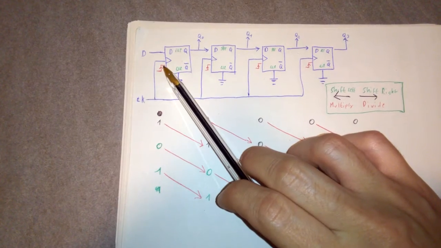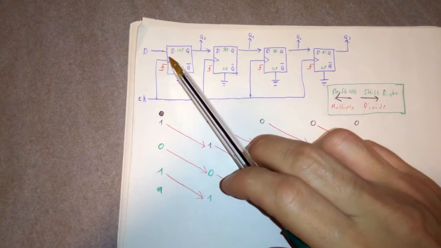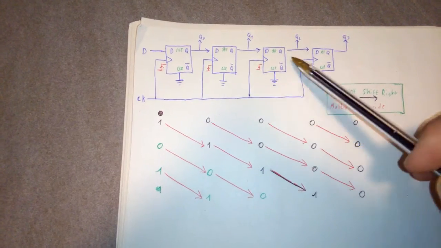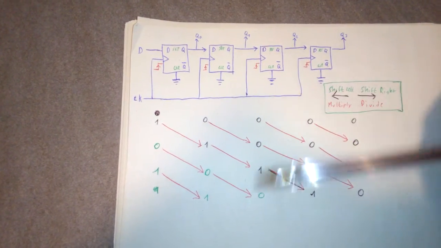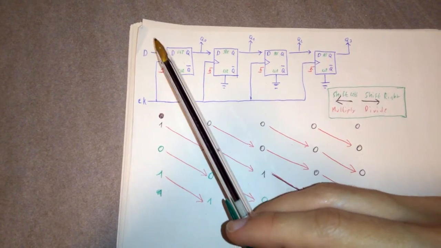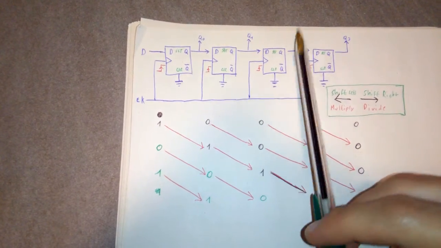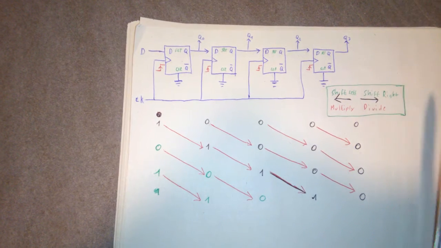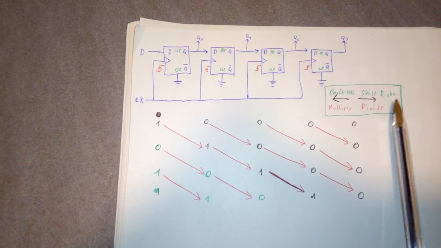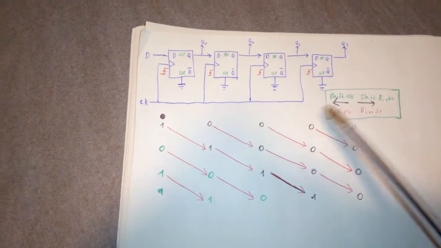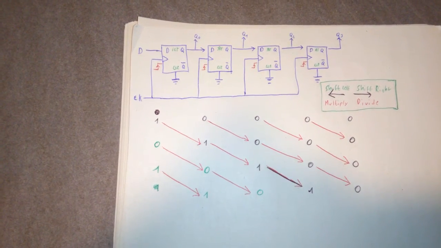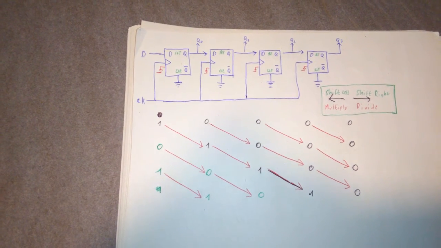Whenever the clock is rising, you can do that, and you can also do it whenever the clock is falling. If you put a NOT here, here, here, and here, it's fine. But the important thing is that the data is going to be shifted. If you shift right, you can divide a number in Boolean algebra. If you shift left, you can multiply a number in Boolean algebra. So this is extremely important.